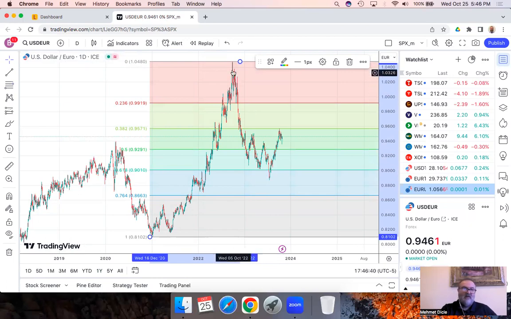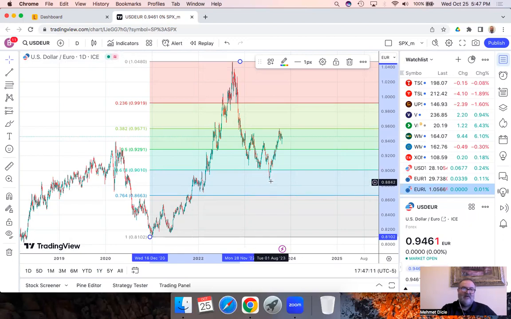So, I mean, we had that. See, the first support did not even hold for a day. It was easy to break. The second support, just as much. And then the third at 50% seems to be a very strong point. So you're looking at 0.90 euros per dollar to be a very strong support and a resistance, actually. But then when we go down to 0.90, you have a strong support right here.